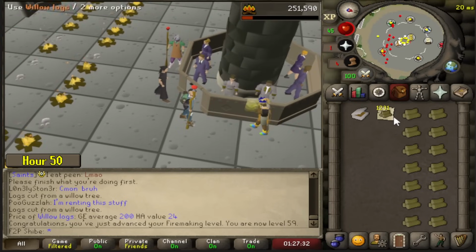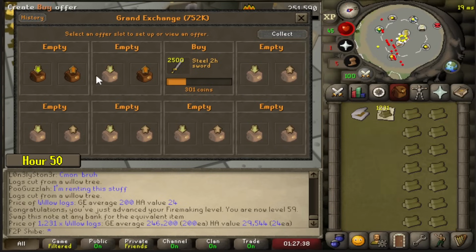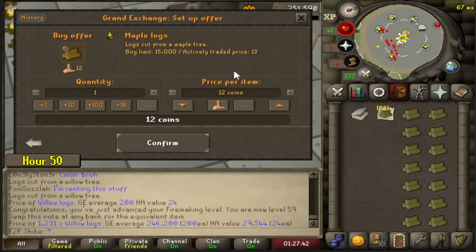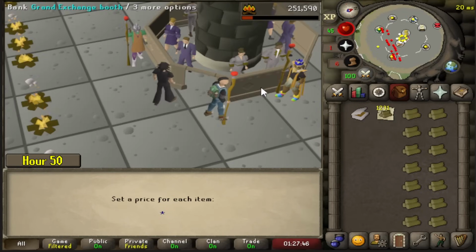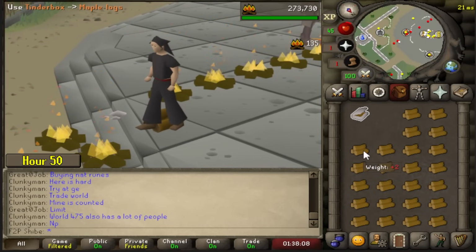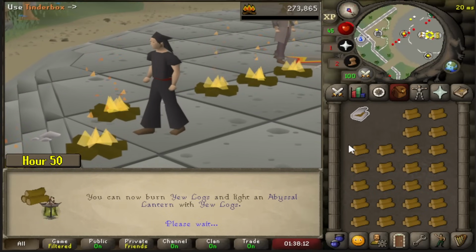But what was a little shocking to me was the price of willow logs when I was playing this account. They were 130 GP. Maple logs, on the other hand, were 13 to 14 GP each, which is like 1/10 of the price and far more XP. I guess people are getting tons of maple logs through Kingdom and Miscellanea and member worlds, and the price of willows have gone up because of forestry.